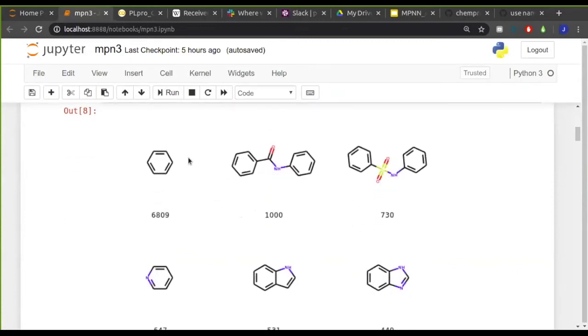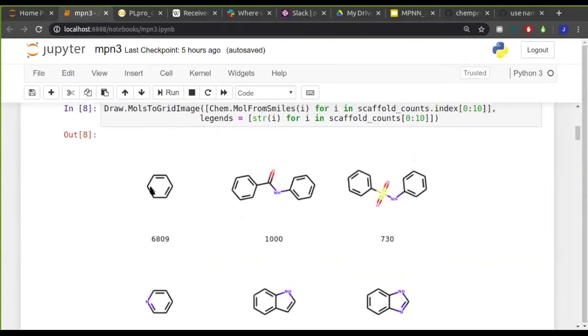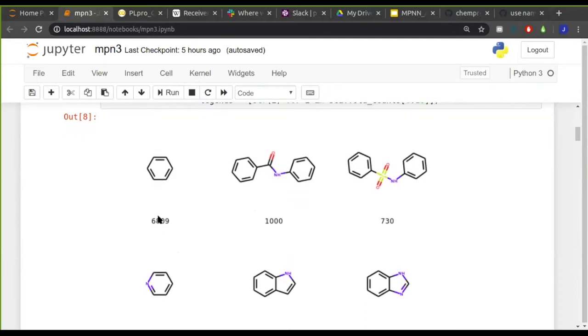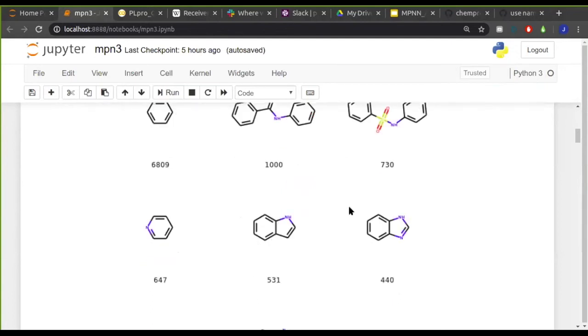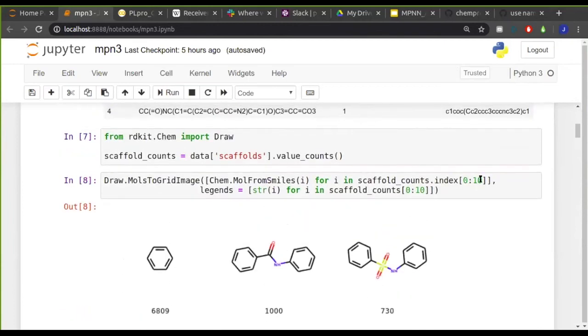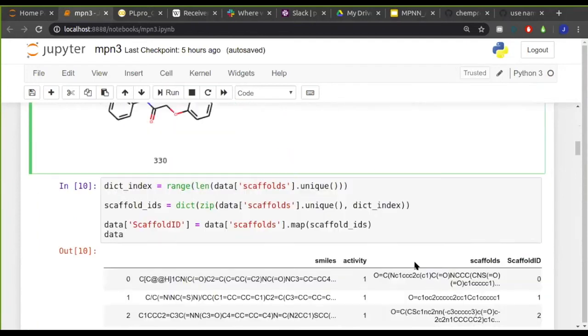Here we go. So here's what I was trying to achieve. So it renders in a nice grid each of the molecular scaffolds, and the label underneath is how many times each one occurs in the entire data set. So we can see benzene occurs quite a lot of times. That's nice, popular. And we have a few more. And I only rendered the first 10 because I think there are a few thousand unique scaffolds, and I didn't have enough room to render all of them.